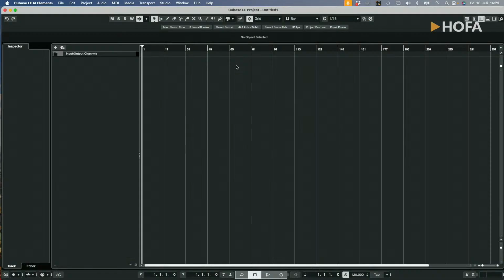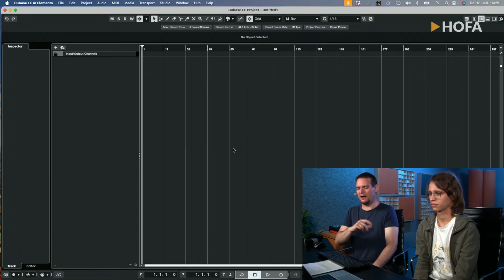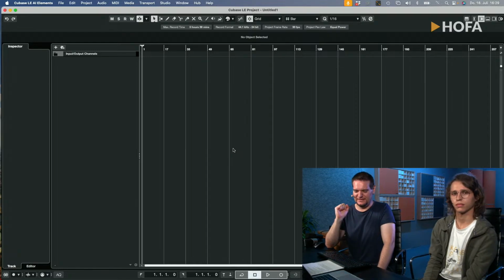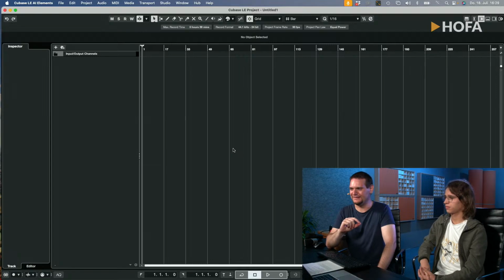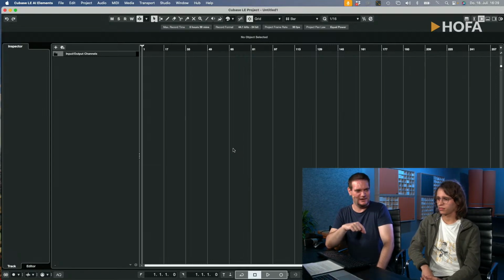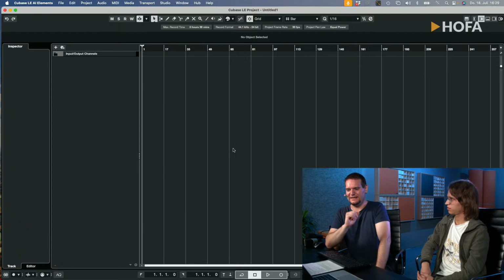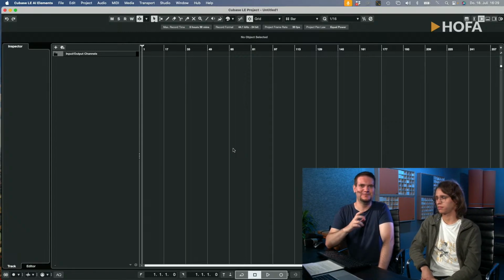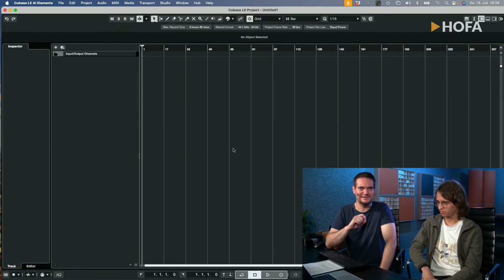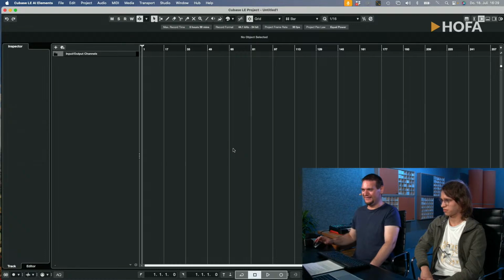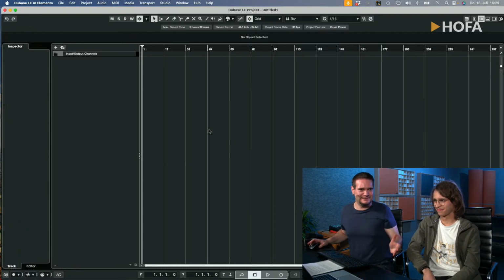Okay, so we have the DAW, we have the edit view, and there are a few things that you should do first, prior to any recording, prior to any project, MIDI, audio, whatever. And that's the project settings. As simple as it sounds, it's much more important than you all might know. So, okay, let's take a look at the audio driver.